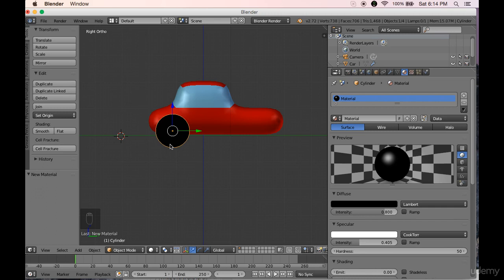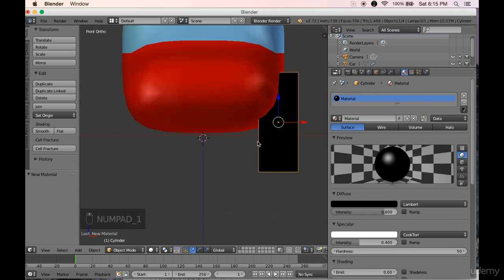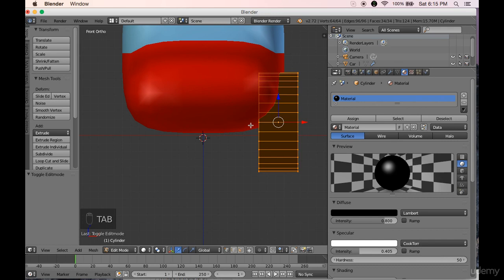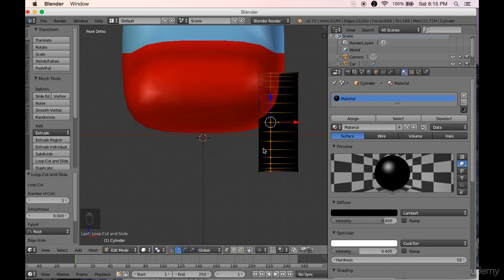All right, that's good. I'm going to do a couple of other things to make it look more, I don't know, tire-y. Let's look at the back view. Zoom in real close. I'm going to put it back into edit mode and use the loop cut and slide to add a couple of subdivisions here manually. So there's one there, and we'll do it here again. Good. All right, that's very nice.